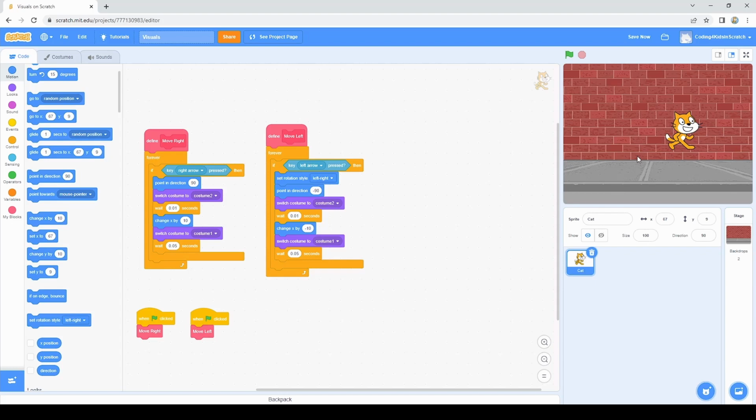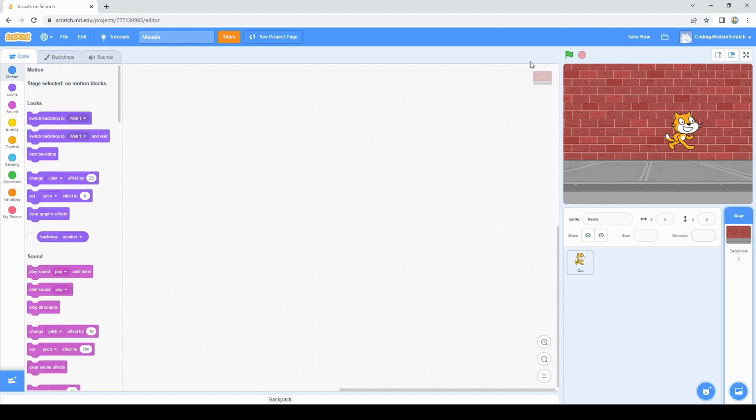Just like the sprites, you can include code that's specific to the stage. So click on the backgrounds column where the new background is displayed, and it should bring up a new code area. And just like with the sprites, you should see a little translucent image of the background in the top right of the code area. This section of code is very similar, but it should be a little bit different as well.